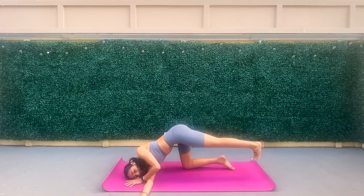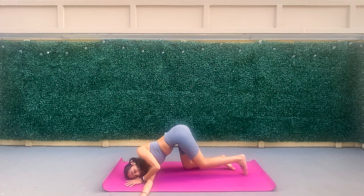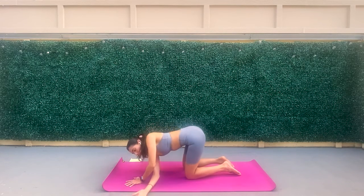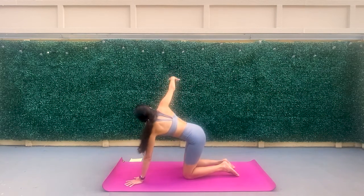Exhale, slowly lower the left toes down. Bring the left knee down, ground into the left hand. Inhale, sweep the right arm overhead. And exhale, bring the right hand down.